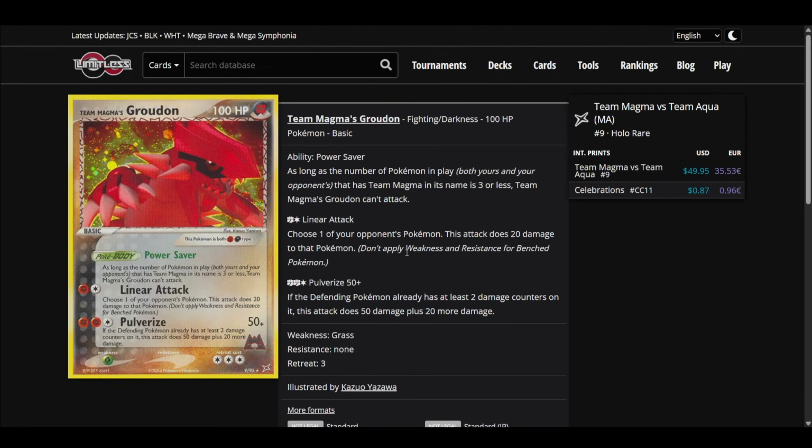Obviously, as an ability though, there are similar abilities. Unless you have so many of a certain type of Pokemon, it can't attack. That's fine. No big deal there. The attacks are fine. The numbers are what they are relative to the time.